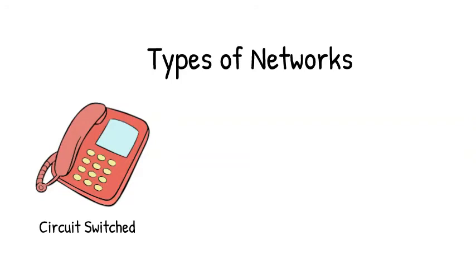Now, there are two different types of circuit switched networks. We can have a permanent circuit or a temporary circuit, sometimes called a virtual circuit. A permanent circuit can be either through dedicated lines, like an actual physical permanent circuit, or it can be through a dedicated path through network and equipment called a permanent virtual circuit. With a permanent circuit, that circuit is always up and always active, and all data between point A and point B is going to flow along that circuit.